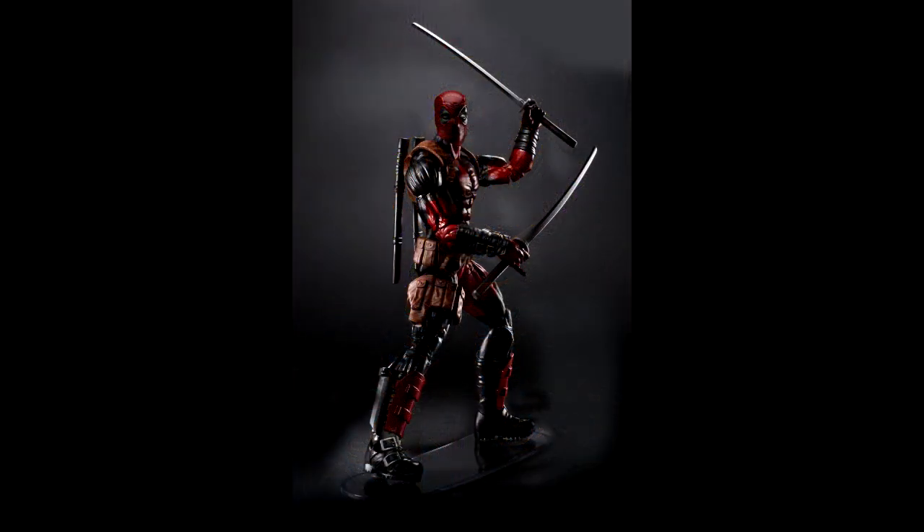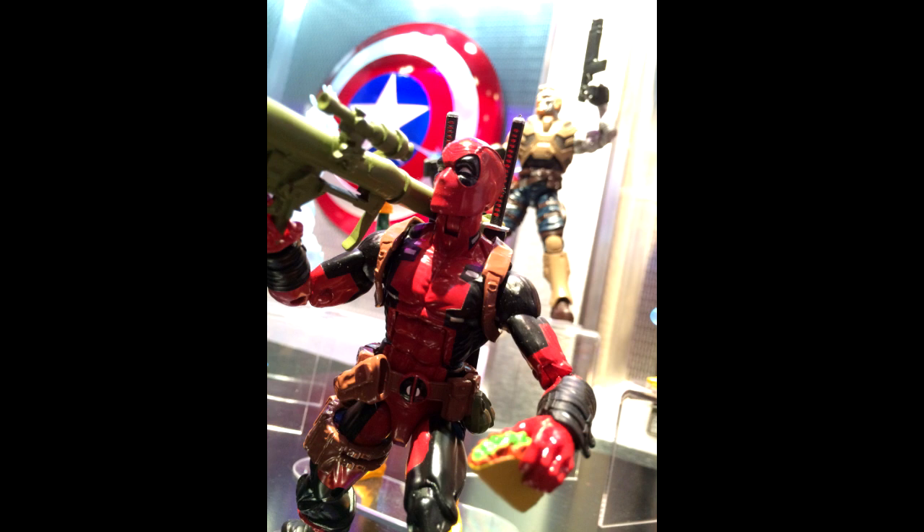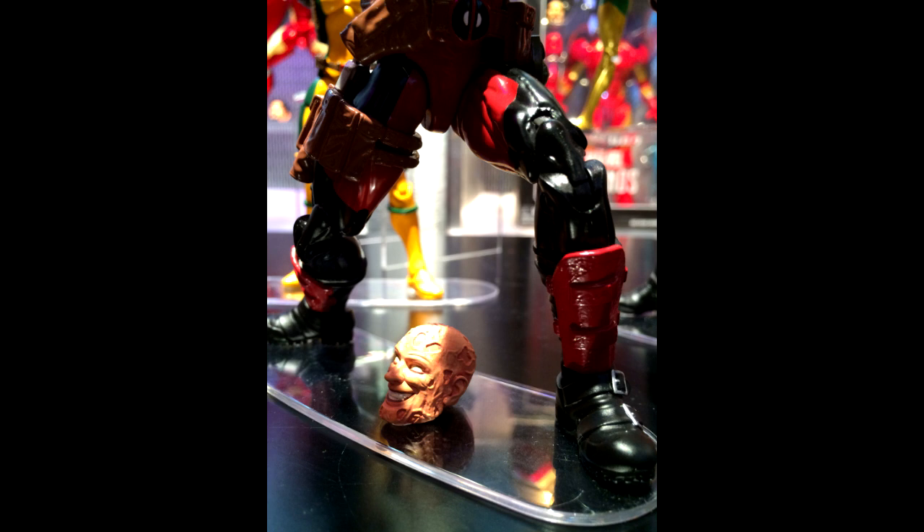Next up, Deadpool — this picture is awfully dark, really hard to make out much, but it's pretty close to the movie costume. The Deadpool movie was great, by the way — definitely go check it out, hilarious movie. A lot of people are pretty excited to get their hands on him. From here it looks like his pinky finger is sticking out, so I'd have to believe they're giving us some alternate hands with Deadpool. From what I understand, we're supposed to be getting an unmasked head with Wade here, so I know a lot of people are going to be pretty excited for that.